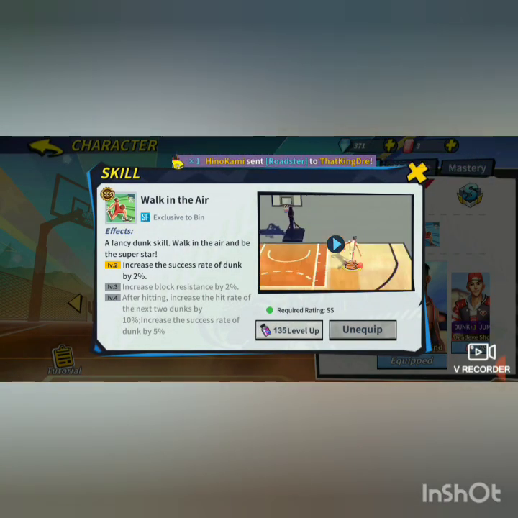Last ability, walk in the air dunk, bro. This thing right here actually looks good, and it also has a level 4. So let's read the description. A fancy dunk skill, walk in the air and be the superstar. At level 2, increase success rate of dunk by 2%. At level 3, increase block resistance by 2%. And at level 4, after hitting, I guess that means once after your dunk goes in, increase the success rate of the next 2 dunks by 10%.